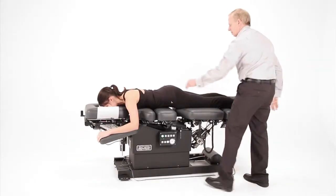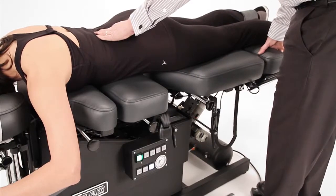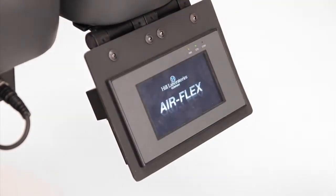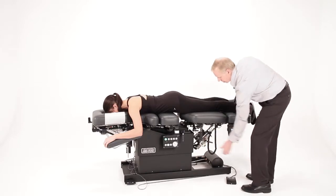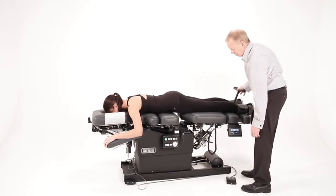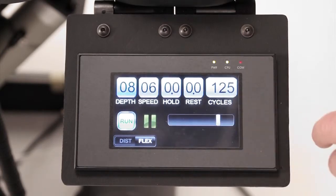The AirFlex also has the option of automatic lumbar flexion. To use automatic flexion, set up the patient on the table the same way you would for manual flexion. Make sure the patient is perfectly counterbalanced and in a slightly flexed position. The 6-inch touchscreen panel offers digital accuracy for controlled, fully repeatable treatments.